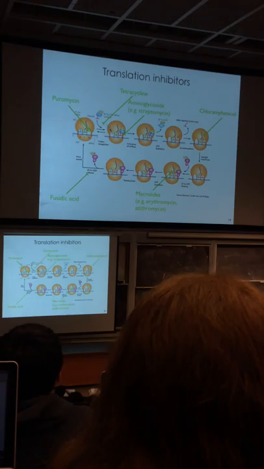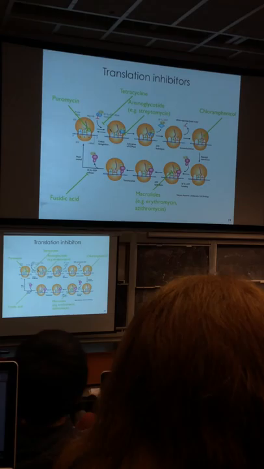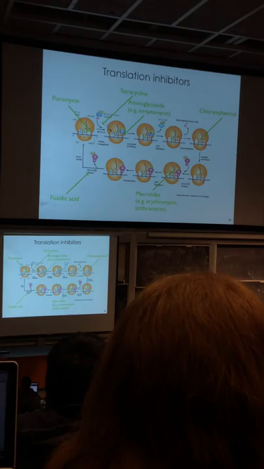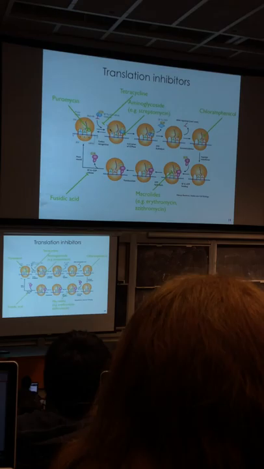So it turns out that the elongation cycle in particular is the target for a wide variety of drugs that, for instance, kill bacteria by inhibiting protein synthesis at many, many different steps. And I'd like to talk about a couple of these that are sort of mechanistically interesting. But really, each of the steps in this process can be inhibited by drugs, many of which are actually things that are used clinically as antibacterial agents, for instance, tetracycline or chloramphenicol.